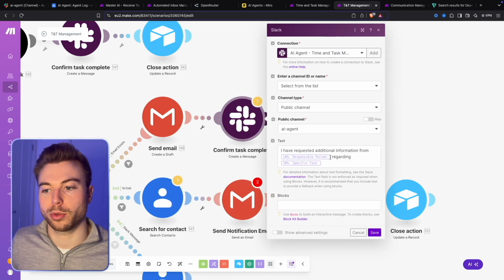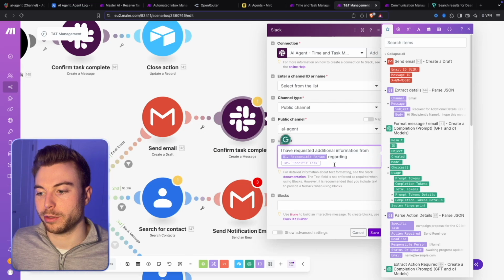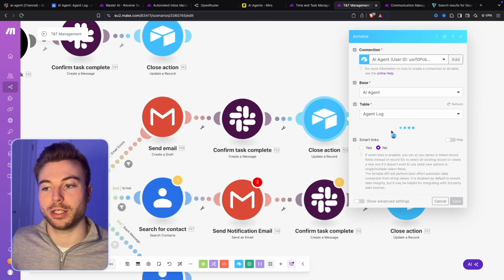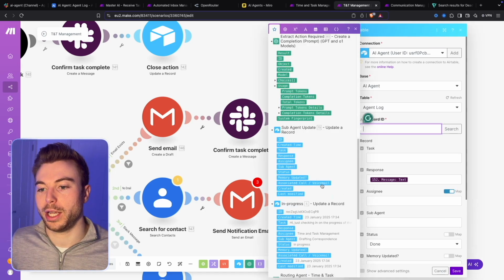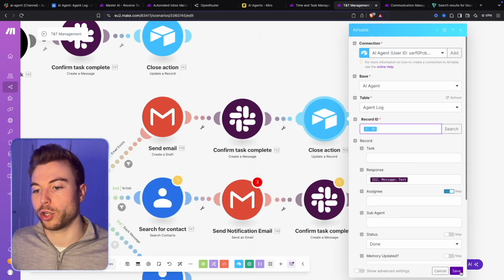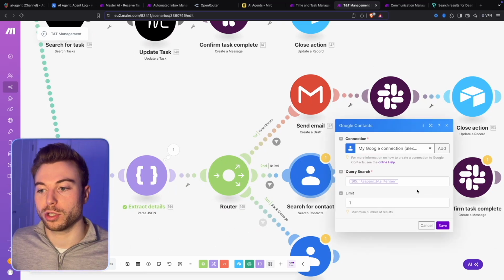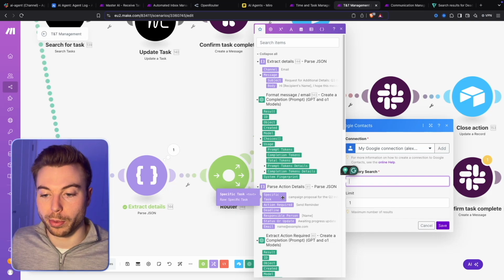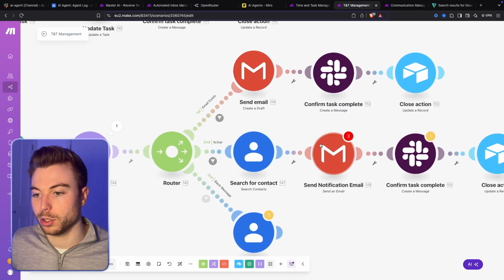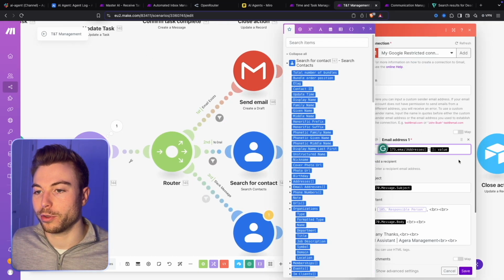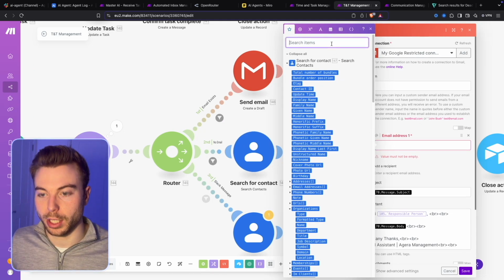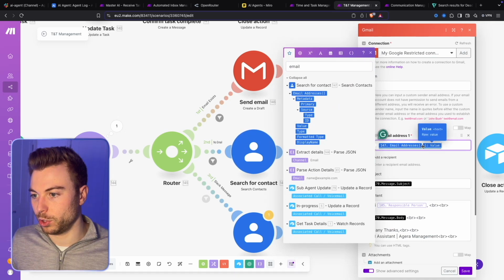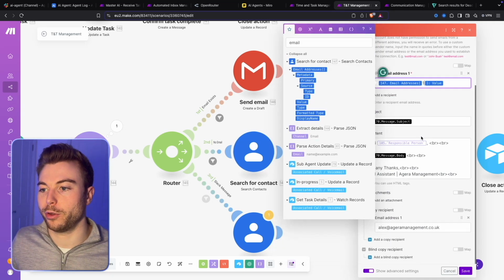Confirm task is complete. So again, we're just going to update that specific person and that specific task to say that it's all done. We'll update the ID to make sure that we mark it's complete in our Airtable, which is where we're tracking all of the actions. We're going to search for a specific person. So again, this is to make sure that we've got their email address if it's not been provided. So we'll look for responsible person. We'll come through, we'll just look for their email address. So we can come into here and do email. We'll do the value in here, and we just need to put number 1. So we're getting that first email address.